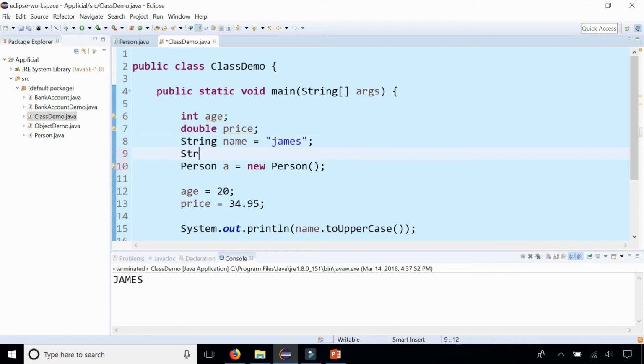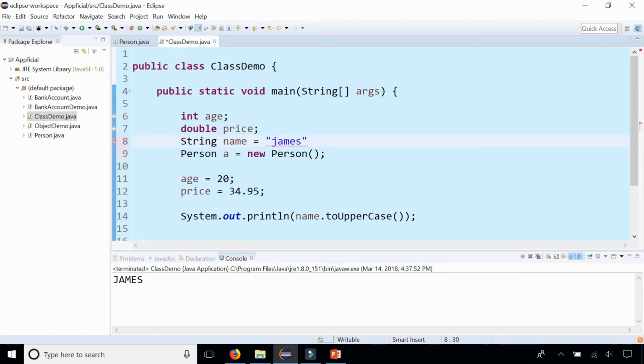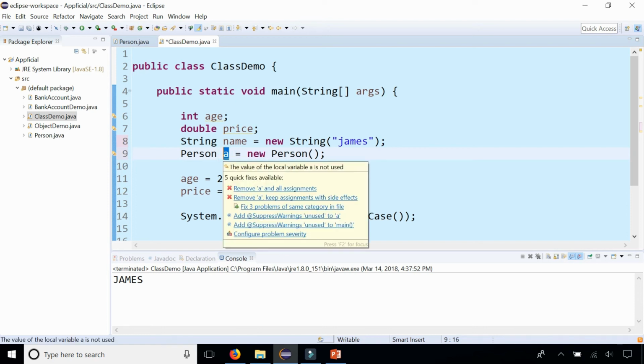You could create a string the formal way, by saying String name is assigned to new String and put James in the parentheses. That's the same exact thing as simply assigning String name to the string literal James. But this is the formal way to do it, and either way works. Because String is so commonly used, they allow you to assign it the same way you would a regular variable. String is the only class data type that allows you to assign it the way that you would a regular variable. All other objects other than strings have to be created using the new operator, which allocates space in memory on the Java heap to store that object. And a is just a reference pointing to that object in memory.